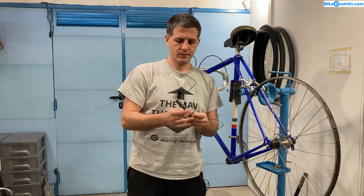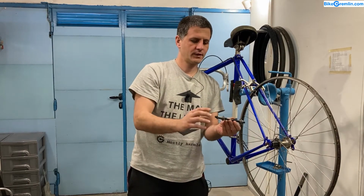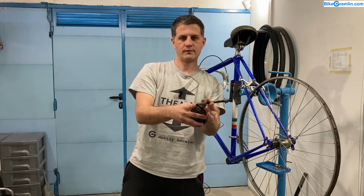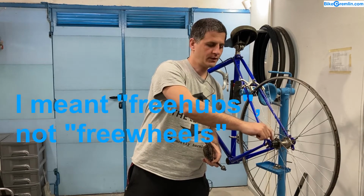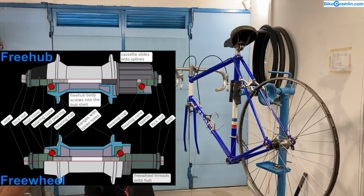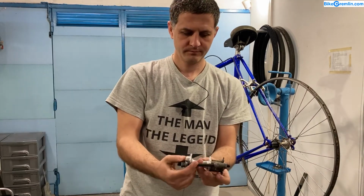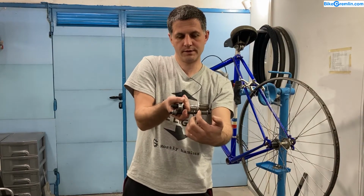With the freewheel mechanism, this is a freewheel axle. This right hand side bearing is moved closer inwards because this ratcheting mechanism is just screwed on to the hub. So this large section of axle is unsupported, while with freehubs the bearing is underneath here, it's closer to the outer edge, and this ratcheting mechanism moves on top of it. So here's to compare them. The bearing here is further out and here it's closer to the inside.